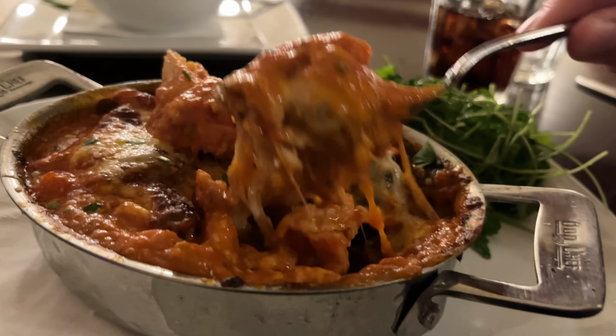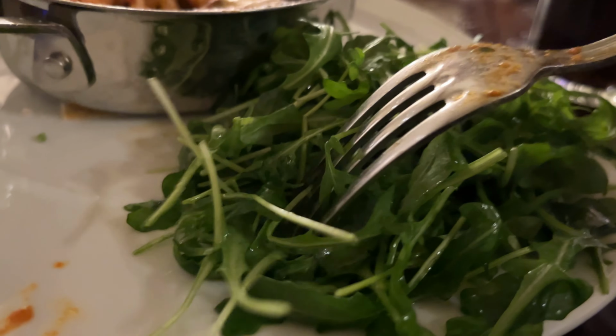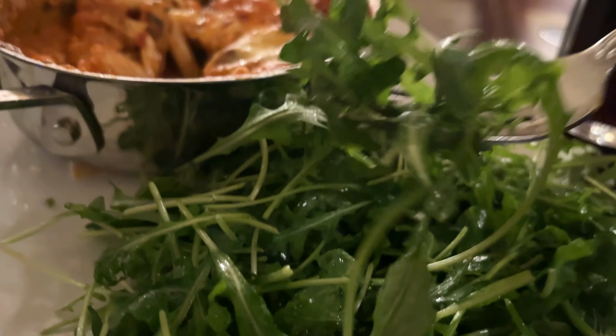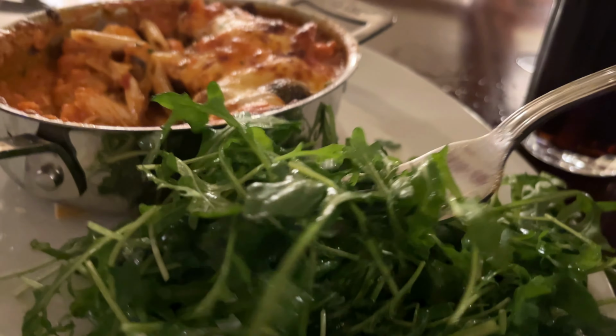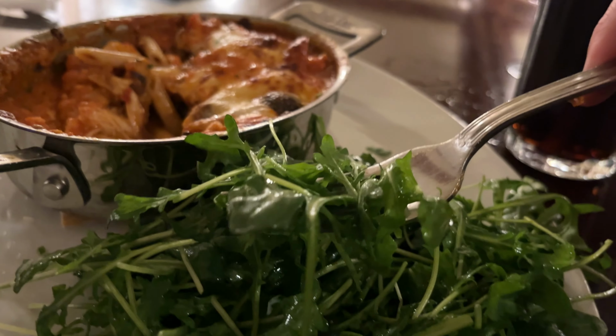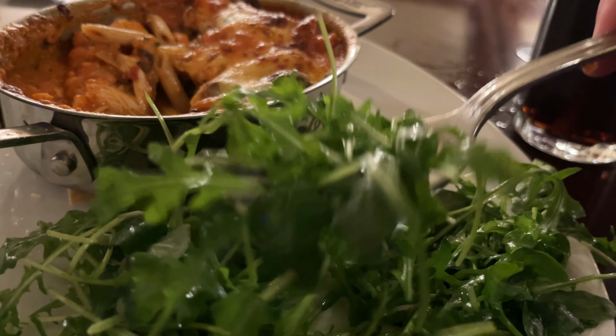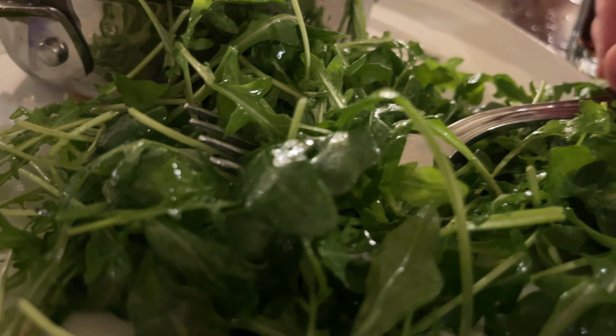The spicy, creamy tomato sauce apparently had spice to it. I never came across that. And the pile of arugula outside on the plate really just felt sort of uninspired, and the plate seemed to be lacking something more. I took a couple of bites and unfortunately left very disappointed in the entree overall.